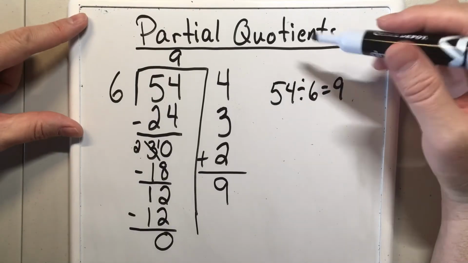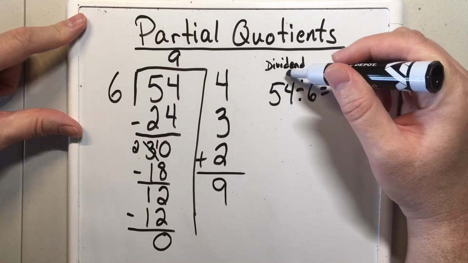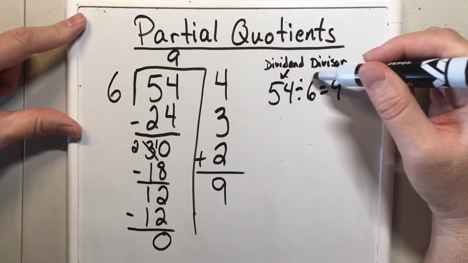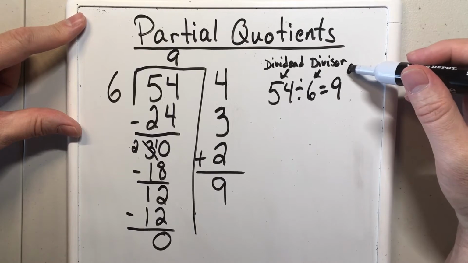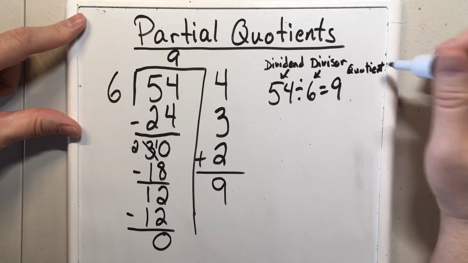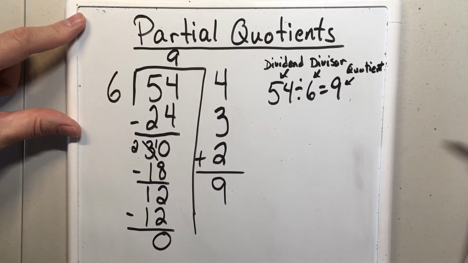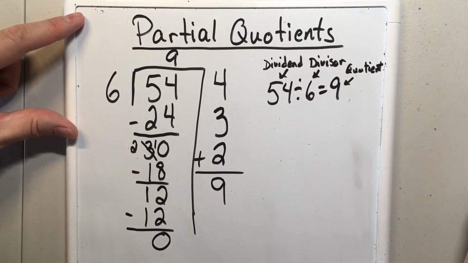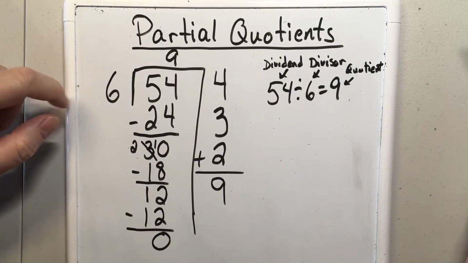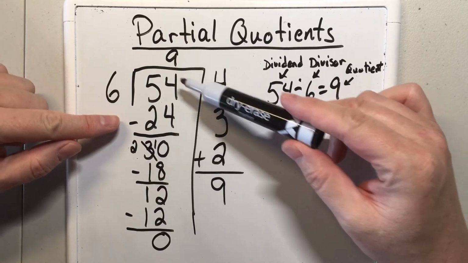Okay, so once again, 54 is the dividend. Six is our divisor. 9 is our quotient. Okay, that looks kind of messy, but you get the idea. So it's almost the opposite of long division when we get to long division. Okay, we're trying to figure out which numbers we can multiply the divisor by to get to the actual dividend.